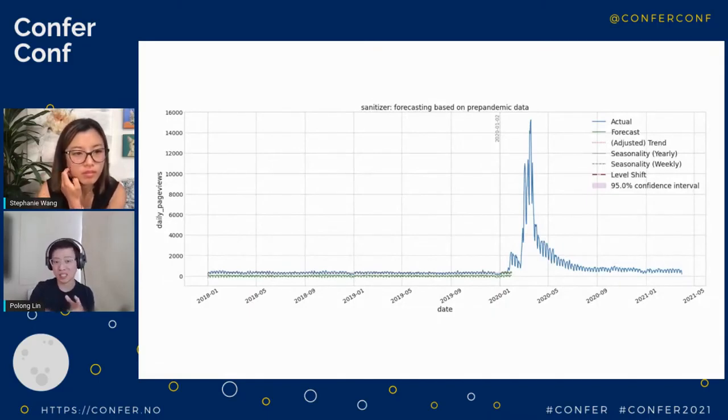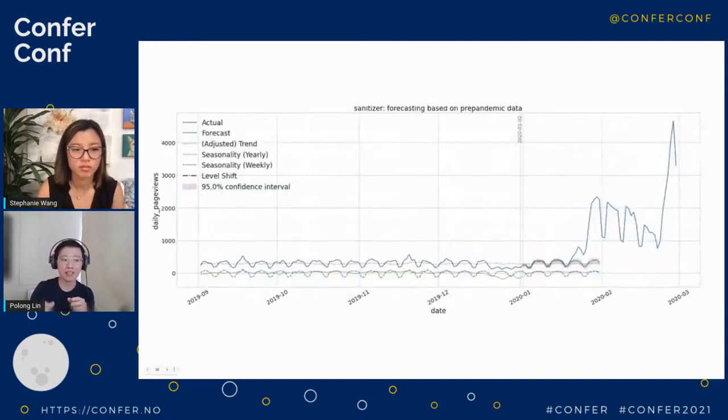We trained it there, and in the next slide we zoom in a little bit on exactly what the forecasts look like. And of course, no surprise, it's not going to be able to predict these major spikes, because it's trying to infer based off of the training data, which has never shown any sort of spikes in sanitizer page views up until the beginning of the pandemic. So of course it's going to forecast as if it's going to continue as normal over the next 2 years, which is the duration of the training data.